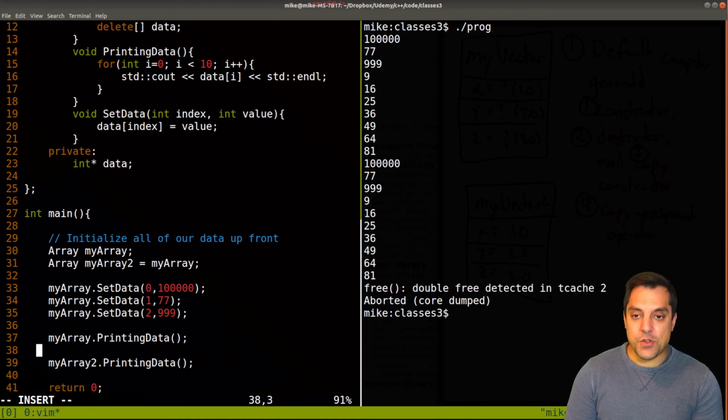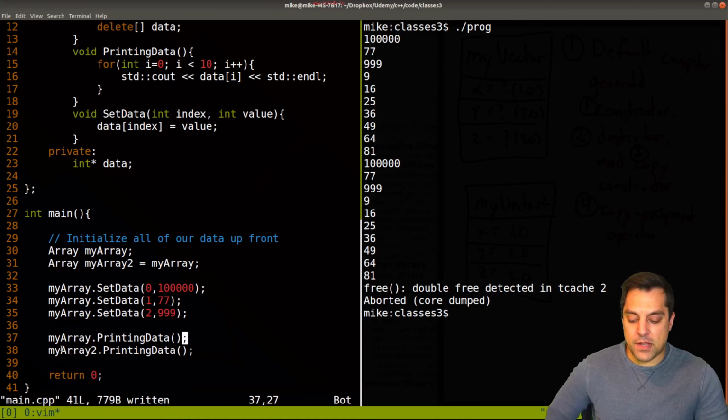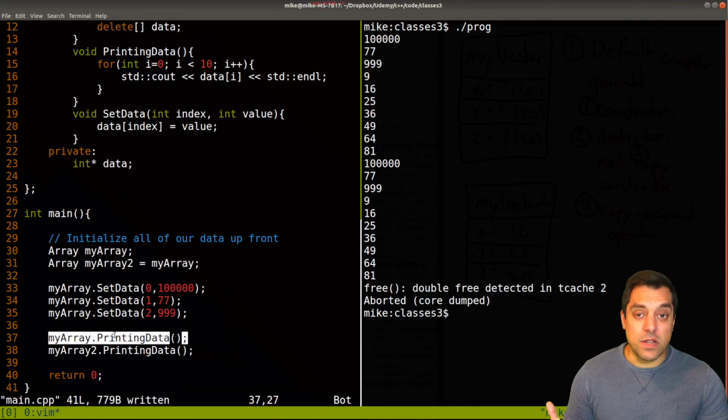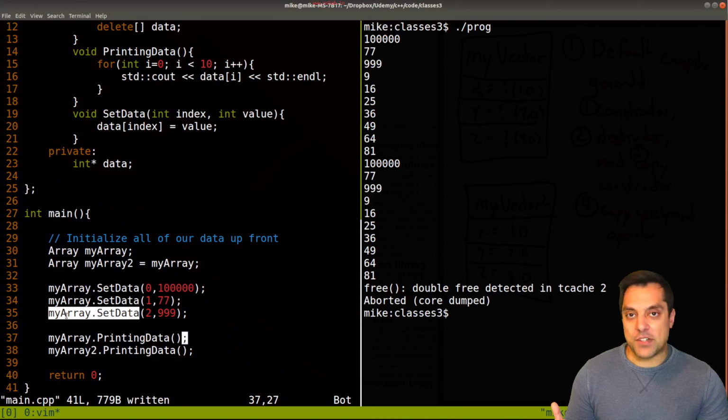Now, what to observe here that might be interesting is that we're only setting the data for my array. And then we'll print out my array. So again, if you haven't seen C++, you might expect that my array is the only data that changes. Okay, that makes sense. I'm doing my array.setData here, at the index 0, 1, 2, and so on.